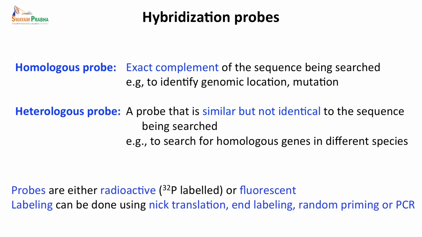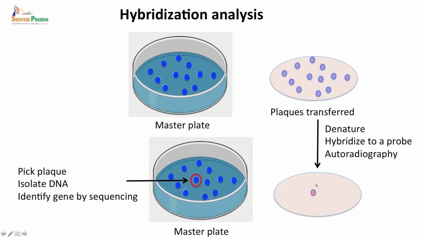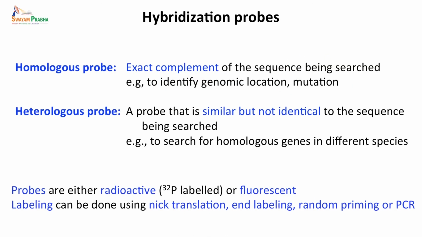One thing I forgot to mention in the last slide, in general, it is not that you get only a single positive plaque or single positive colony. In reality, you get multiple colonies or multiple plaques, because you remember that the genome has been fragmented and there are many overlapping fragments. So you may get several of them, and then you may need to repeat with a slightly different probe in case you feel that some part of the genome is missing. Okay, so these probes are usually labeled, so one can use 32P labeled probes or fluorescent probes.